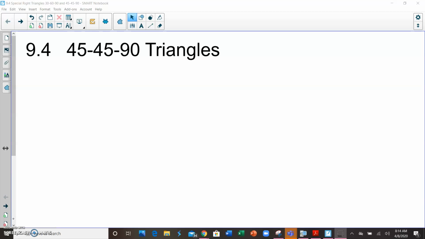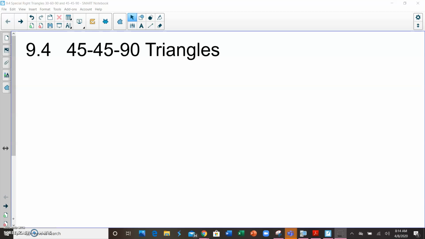Today we are going to do section 9.4 on McGraw-Hill. If you want to also watch the McGraw-Hill notes or look through the slides, you can do that. All right, so we'll start. A 45, 45, 90 triangle. There are actually two different ways to find the sides of a 45, 45, 90 triangle. We are going to do one way today, the same way you already know, a squared plus b squared equals c squared, and then the other way on Tuesday.